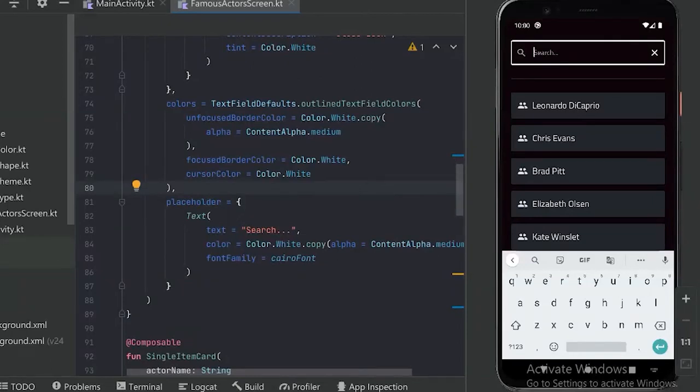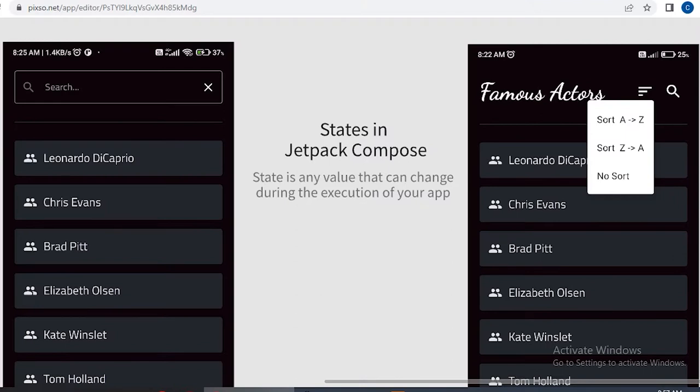Hello guys, in this video we will give functionality to our app which we designed in the last video. So this is the app. First let's see the design. Apart from giving functionality, we will also add a new feature in our app, this sorting feature. Like there will be an icon besides this search icon, a sorting icon. When we click on this, a menu item will open. Like here we can sort in these ways.